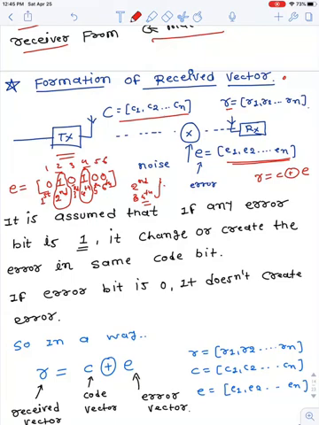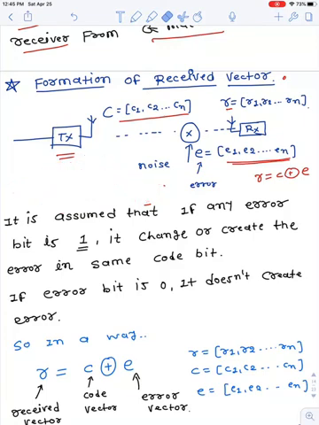So if this code vector C is passed through the channel and reaches the receiver, there may be a possibility that the second bit of the code vector is infected by the error, and the fourth bit is also infected by the error. So earlier if it was a 0, now because of this error it would be converted to 1, and if originally it was a 1, because of this error it would be converted to 0, like this. So we have to understand that here.